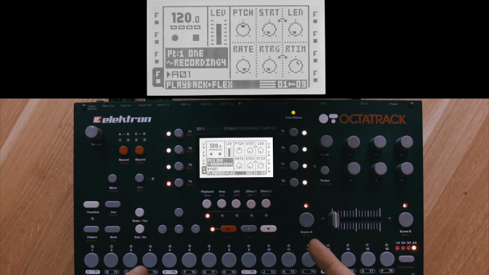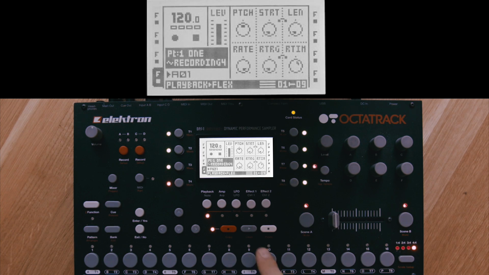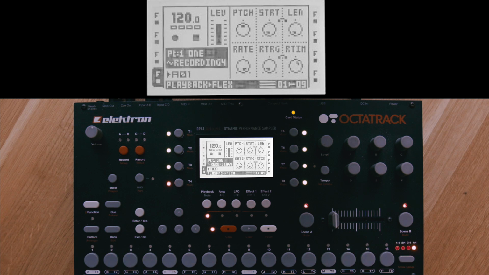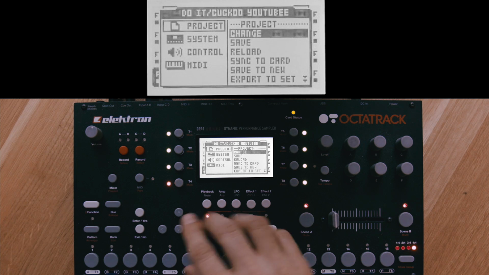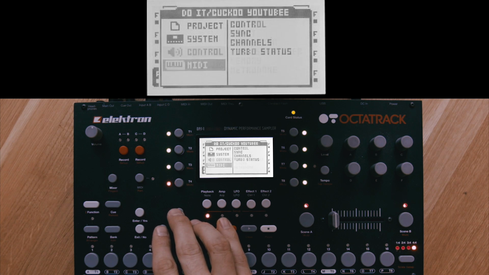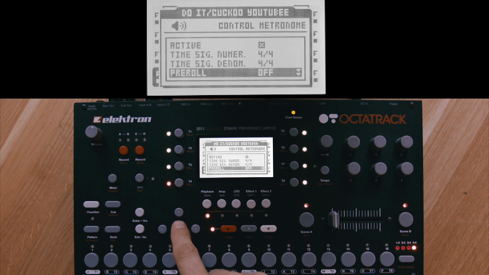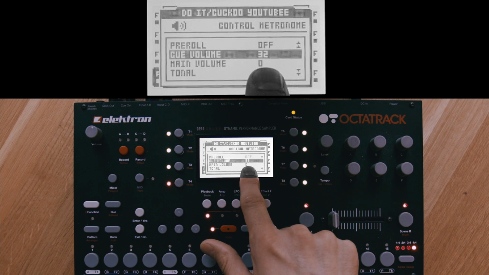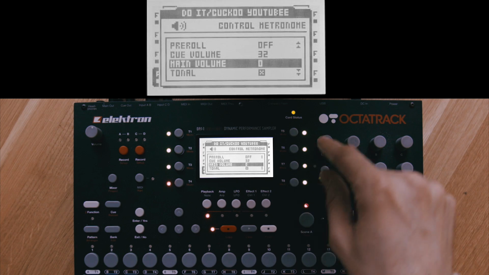It's out of sync. I could check that manually by pressing Cue and Tempo to turn on the metronome. But it turns out we don't hear the metronome because we only hear it in the headphones. We could change that. Let's try and change that. Function and Project, and I'll go down here to Control. I'll go in there, go down to Metronome. Let's see, where do we want to hear the metronome? Cue volume, that means what's going on in the headphone and on the Cue out. Well, we also want to hear it in main volume for now.